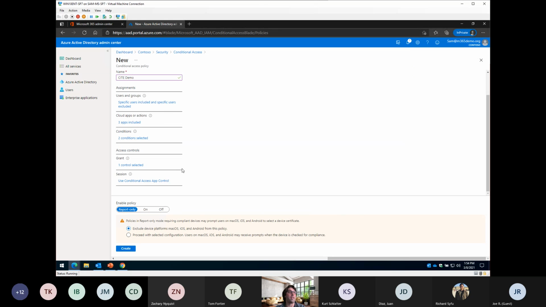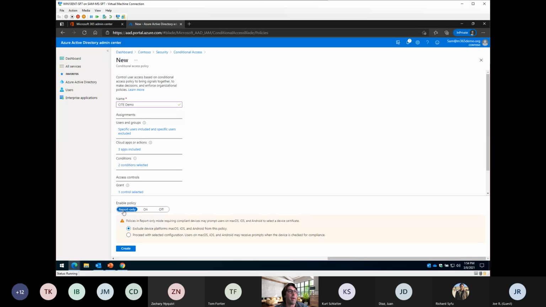So now these policies, you notice it starts off by default in report-only mode. I highly recommend you try that. It's really cool. Basically, report-only will allow the policy to be saved. It can be put in place, and it will operate like it was turned on, except it won't take the actions that you set. So if you had a block policy, it won't actually block the user from getting to a resource, but it's going to report back to you what it would have done had it been turned on. This is a great way to give yourself confidence in the rules, to make sure that it is operating exactly how you expect it to be operating.